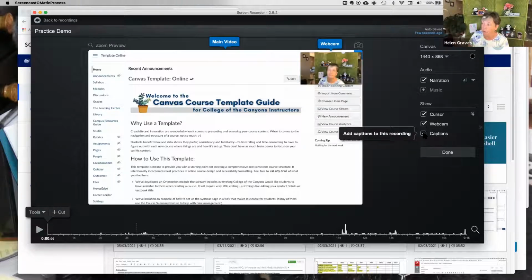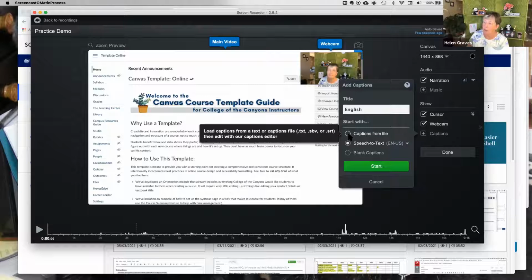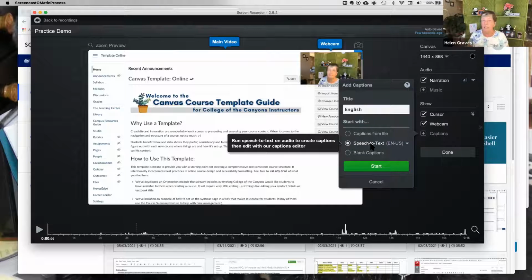And then they have a captions tool. You can either upload a captions file, or it will also do speech to text. It's a fairly good platform for speech to text, depending on how clearly and slowly you speak. If you talk really fast and maybe mumble, it's not going to be that accurate. But if you train yourself to speak fairly slowly, and not really slow, but clearly enunciate, it does pretty well. You will need to go in and add proper punctuation and capitalization. It tries, but it isn't always perfect, so you'll have to check it.